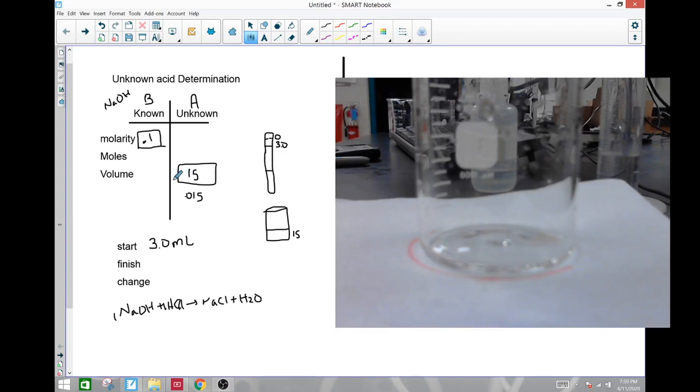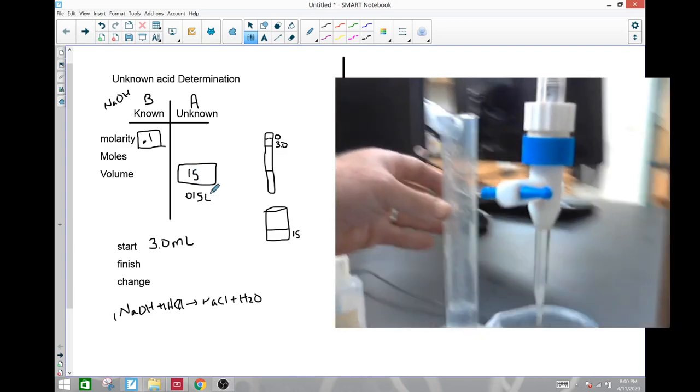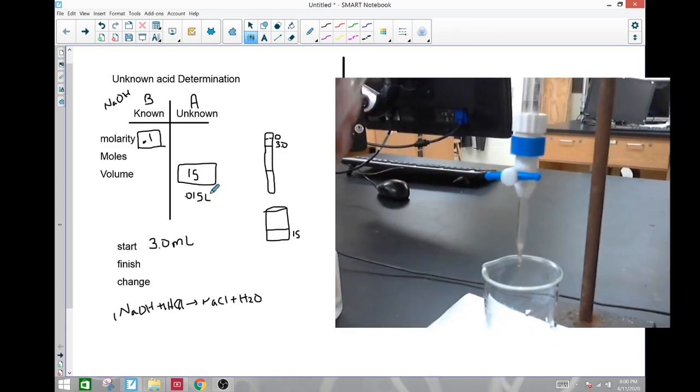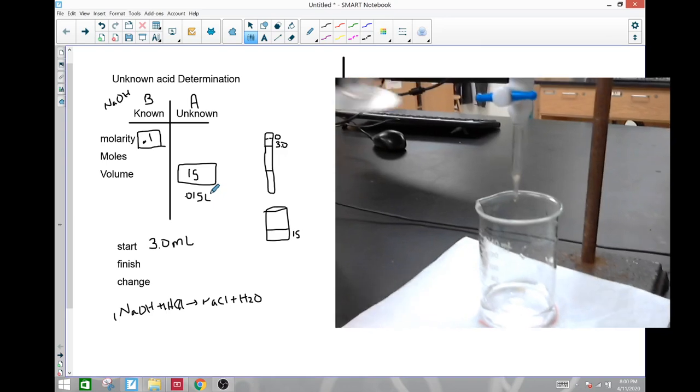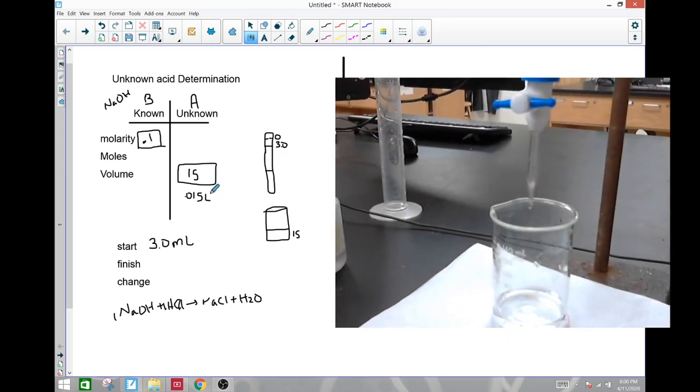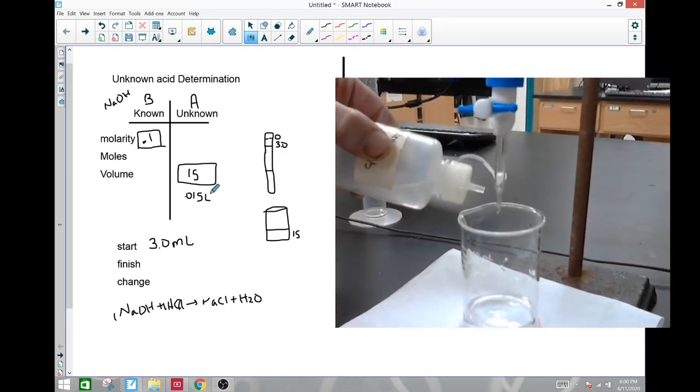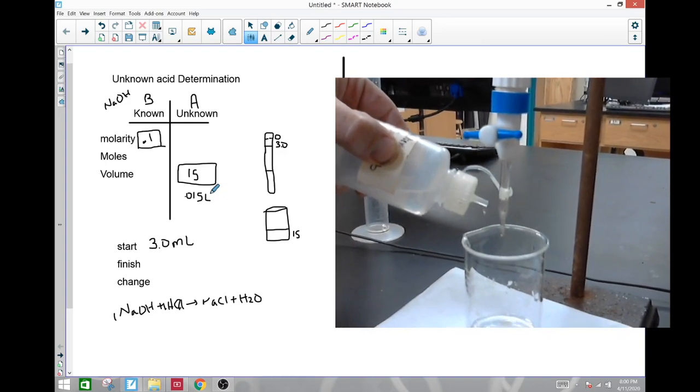So anyway, let's get started with our titration here. Now I'm going to dump in the 15 milliliters, and that's in liters here. Let's just take a moment, dump it in, and add in our phenolphthalein. I'll back up a little bit to give you a better view, hopefully. Dump this in here. That's my 15 milliliters. I'm just going to add in maybe 1 or 2 drops of phenolphthalein.